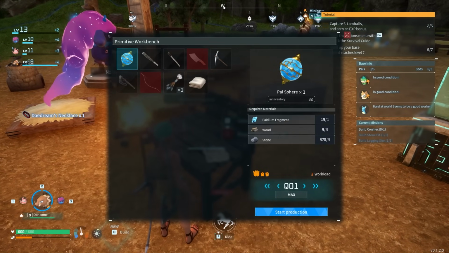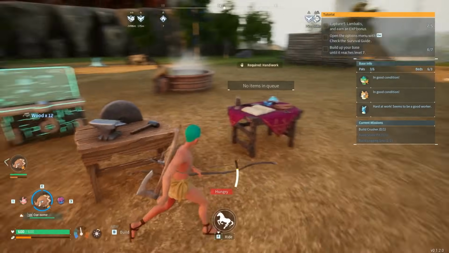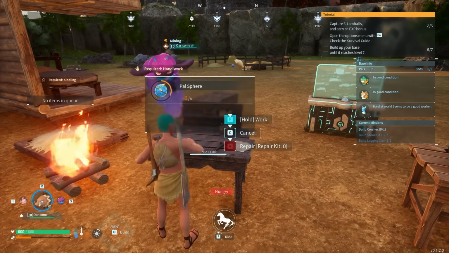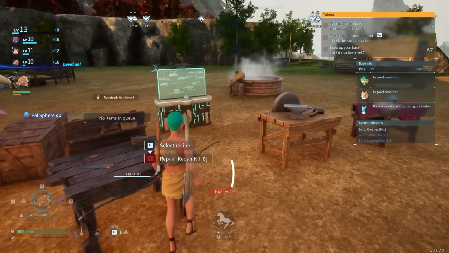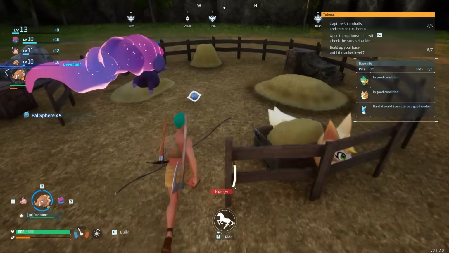Now we can craft my pal spheres. We need more wood. Thank you. Early game, this fight is actually pretty hard, but it's worth taking a bit more risk early game to try and get these legendary schematics. And then one final check at Vixie's spot here. Let's make sure we get the spheres.